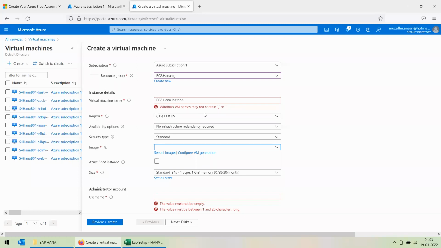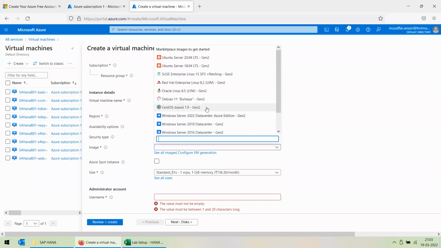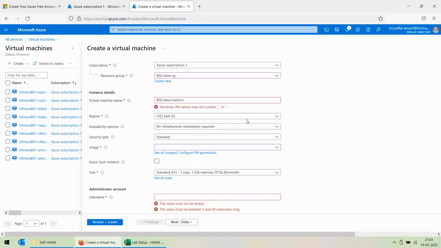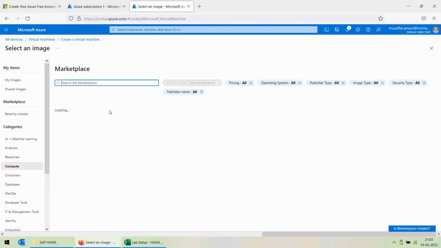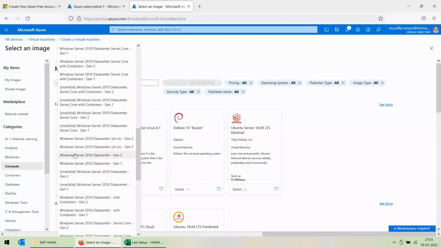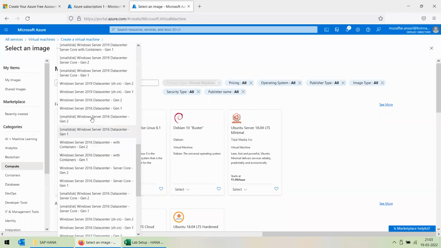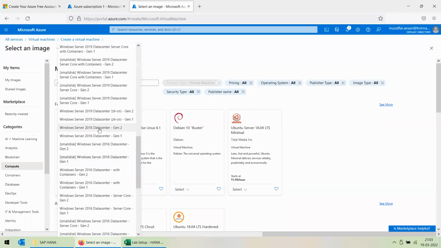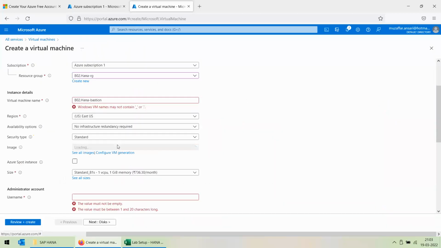Windows VM name may not contain this. This is something new because last time when I created it, they were... let me check it, Windows Server 2016, Windows Server 2016 Data Center Gen 2.